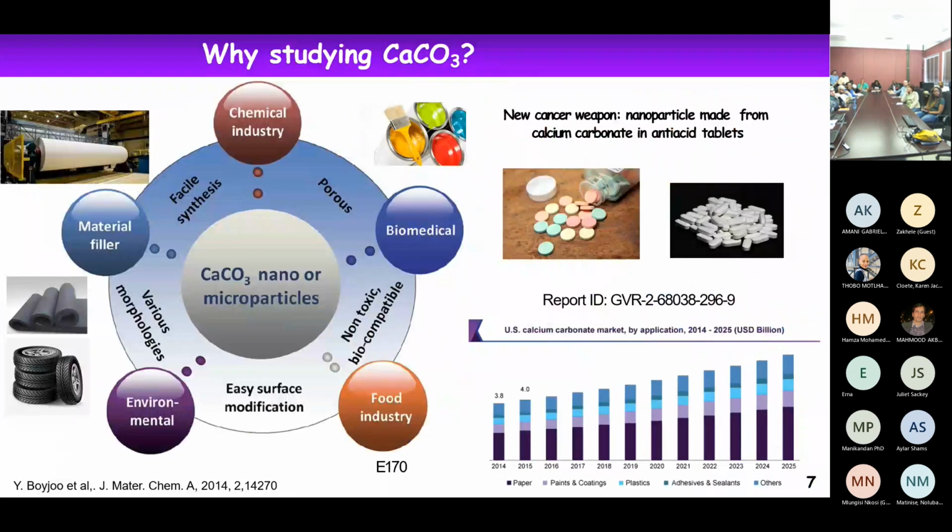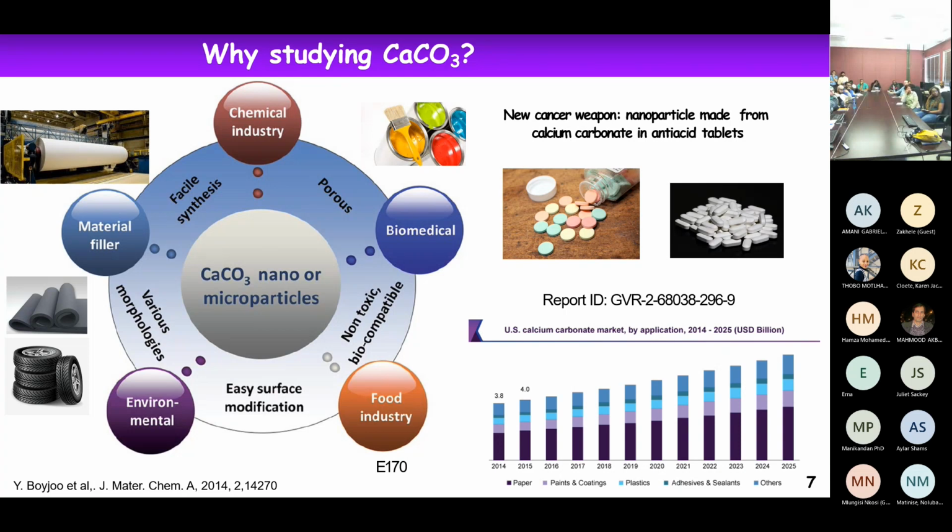So why do we want to study calcium carbonate nowadays? When I started looking at calcium carbonate, I thought, well, there is no point in studying it. If you want to study silicon, for instance, who is studying silicon at the moment? Not so many people, because everything is known. In the case of calcium carbonate, why do we want to study this? Mainly because it's one of the compounds which is used extensively in industry.